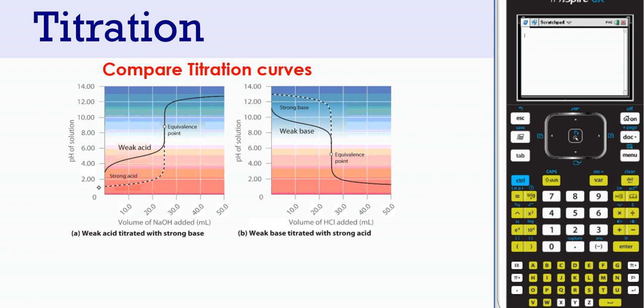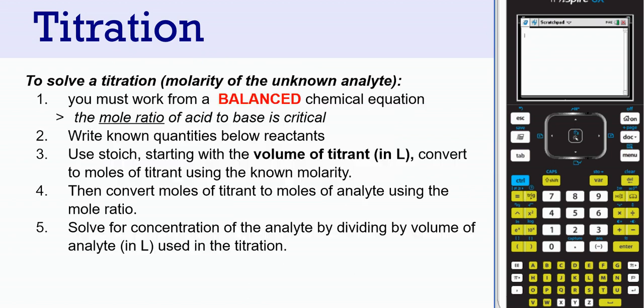When there's a weak acid, notice that we start with a little bit of a slope, and then it flattens out. Our equivalence is higher than 7 when it's a weak acid, strong base. And when it's a weak base, strong acid, our equivalence is less than 7. So use these two comparisons to help you understand the differences in the titration curves of these two different scenarios.